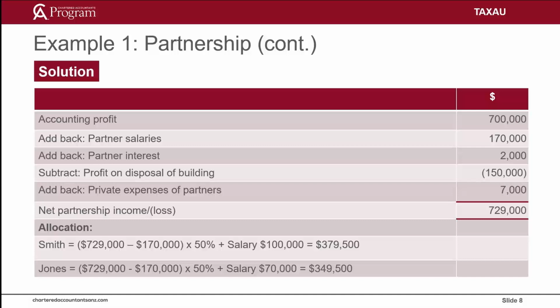As outlined in the scenario, based on the partnership agreement, each partner's individual share of partnership net income is determined after adjusting for partner salaries, which are priority payments. The adjusted net income is then allocated to each partner based on their individual share in the SJ Partnership, which is 50%. Therefore, the allocation is calculated as total net income of $729,000 less total salaries paid to the partners, which equals $559,000. This in turn is multiplied by 50% to work out the individual share for each partner of $279,500.